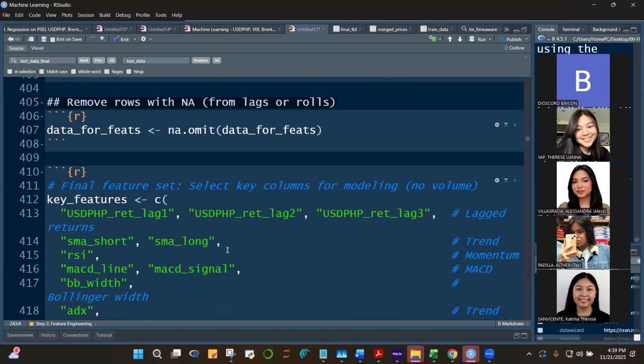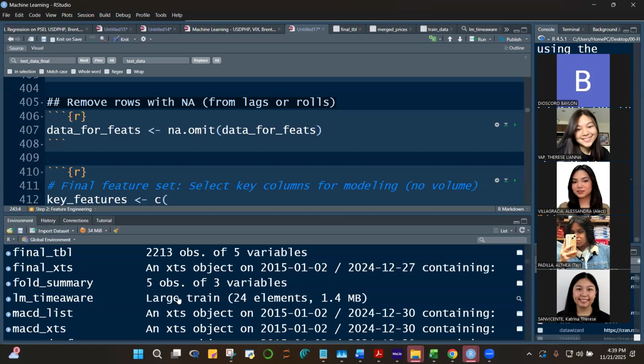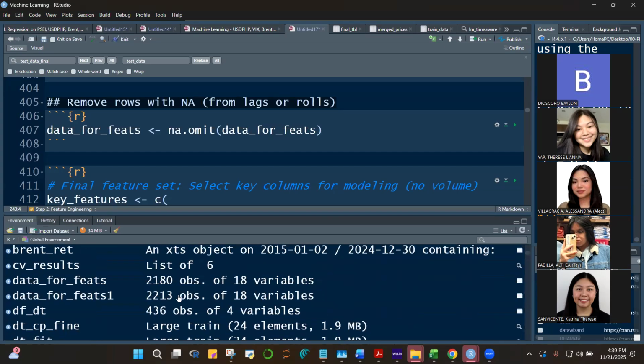Okay, so if we check data for fits, kindly check that. I hope you have it. Data for fits here, 2180 observations. So initially we had 2213 observations for data for fits because it's the same as final underscore table TBL.